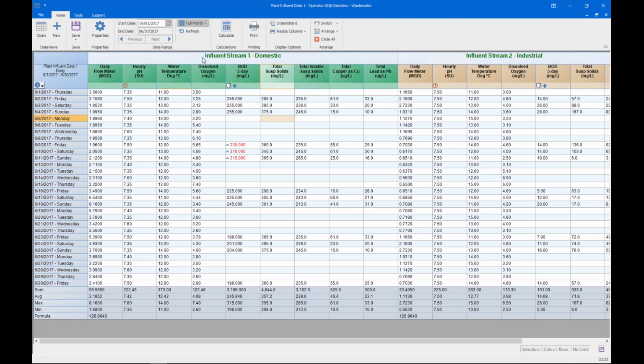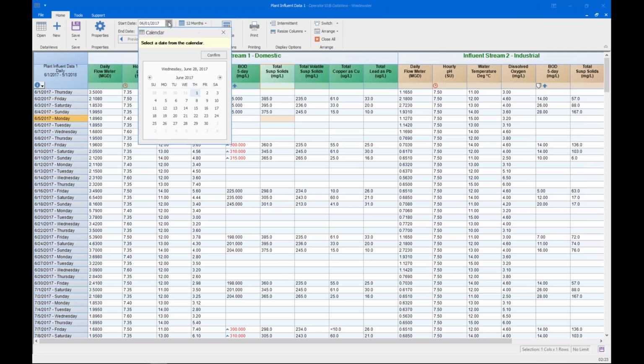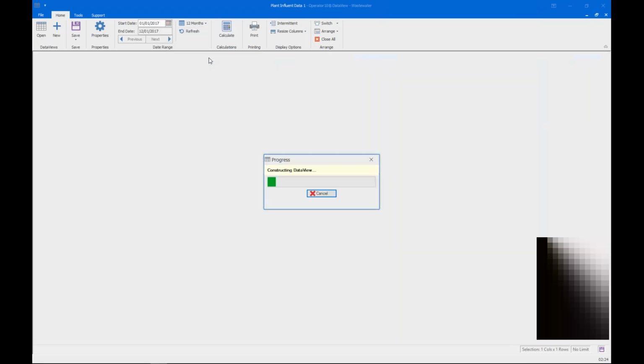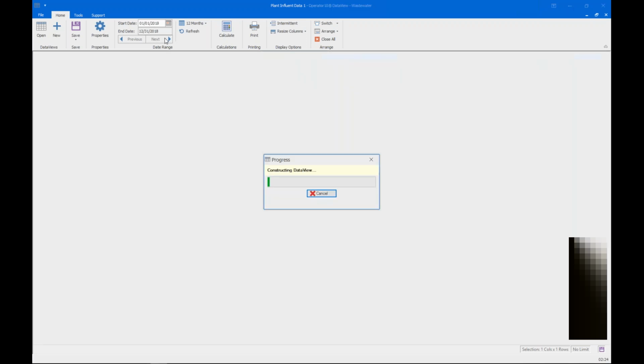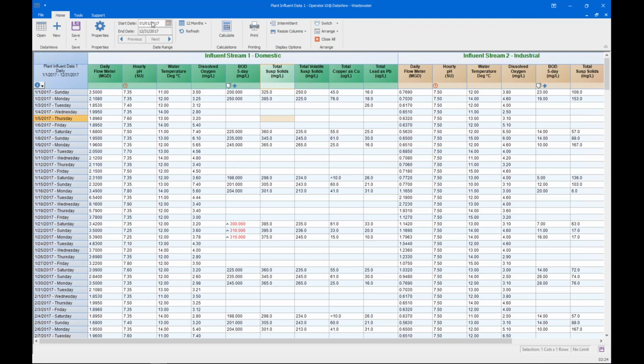So what I'm going to do is select a 12-month range, and then start at the first of the calendar year. So I can open this, and I can navigate to the 1st of January, confirm that, and it's going to create an electronic data view for all my data from January 1st. And in this sample database, make sure we apply 12 months here. It's going to make sure it's giving me all my data, from January 1st till the end of the year. In the sample database, I do have data for the entire year.